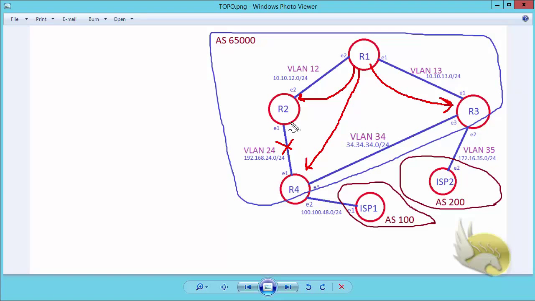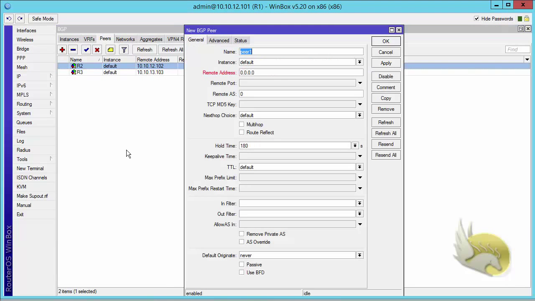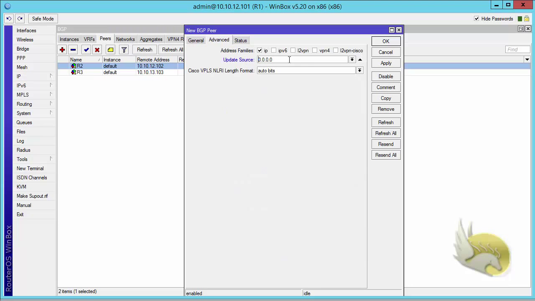Okay, as I told you, I have removed the neighborship between router 2 and router 4. But I want to create a neighborship between router 1 and router 4. If I go to router 1, I add a neighbor. That's my router 4. And the remote address, this time I want to change the remote address. I want to add 4.4.4.4 as my remote address. And because this is an internal BGP, I don't need to go and select, for example, multi-hop. But I just want to use the update source, and I want my loopback 0 to be my update source.